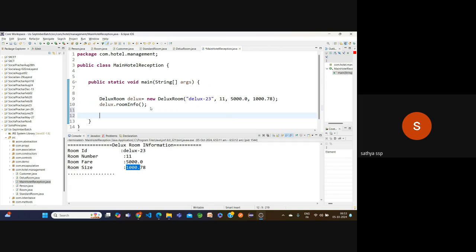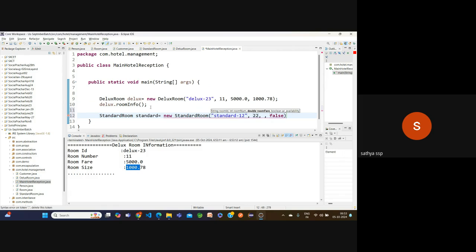Next, standard room. Standard is equal to new standard room. The standard room also takes the param constructor. Standard, suppose 12. Next one is the room number, suppose it's 22.